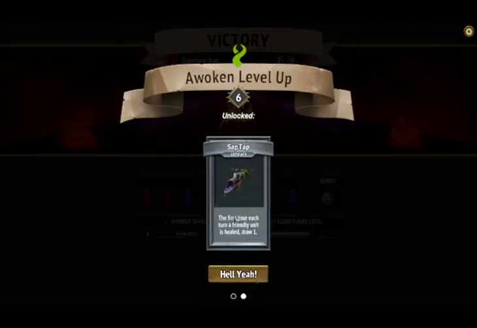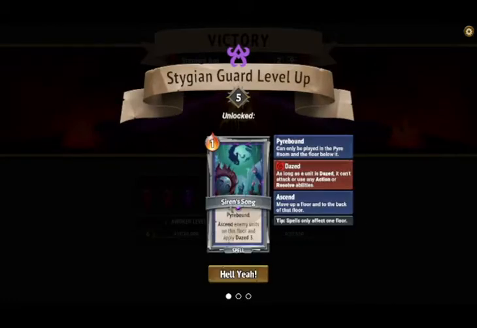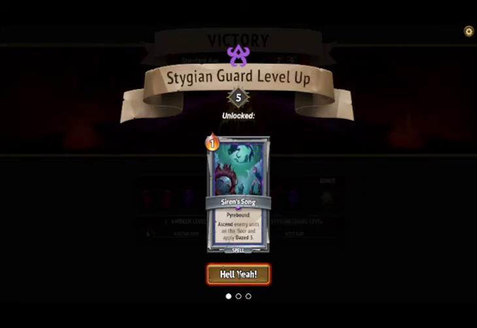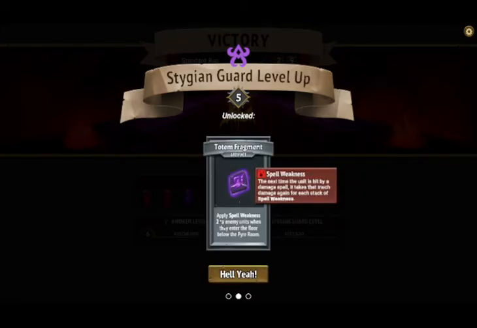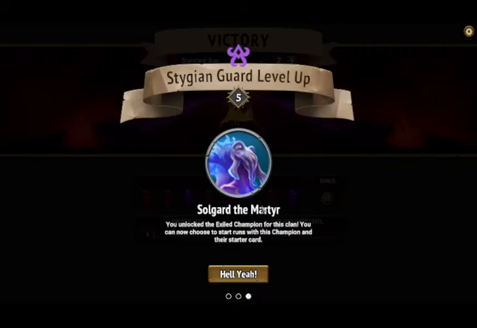Nifty. The first time each turn a friendly unit is healed, draw 1. Cool. Stygian. Pyrebound. Ascend enemy units on this floor and apply Dazed 3. Interesting. So it's like, hey, just go up to the pyre, but you're going to be dazed for 3 turns, so get screwed. Apply spell weakness 2 to enemy units when they enter the floor below the pyre room. And we've unlocked the exiled champion, Soul Guard the Martyr.